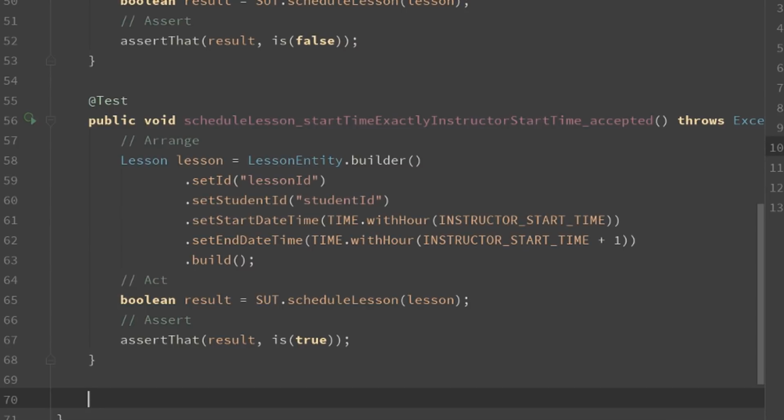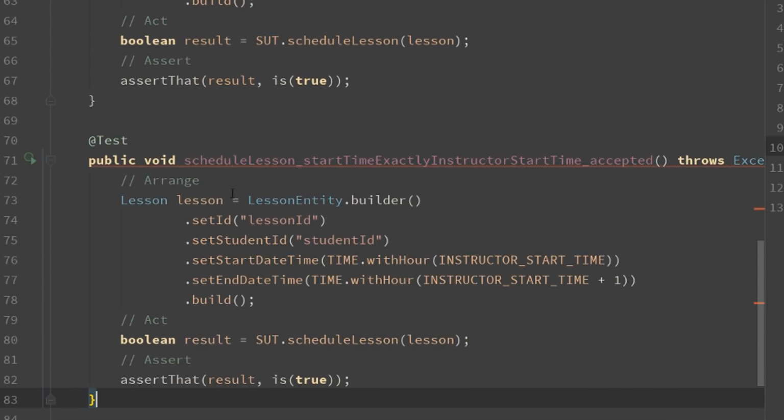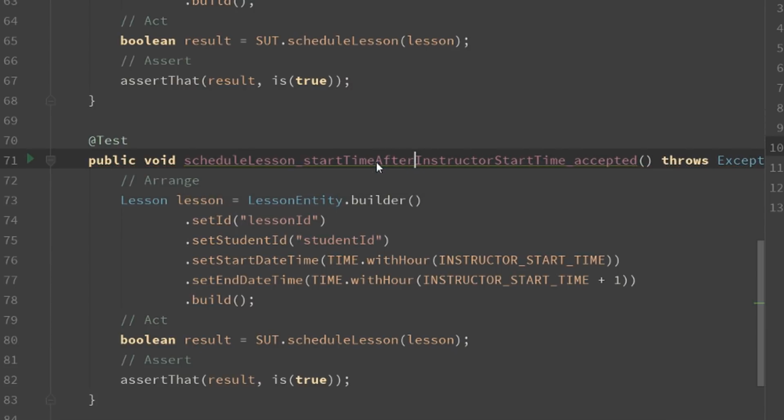Our current test cases ensure that a lesson cannot be scheduled before instructor start, and also that the lesson can be scheduled exactly when the instructor starts. So the last test case that we need to add in this context is the one that will ensure that a lesson can be scheduled after instructor start.